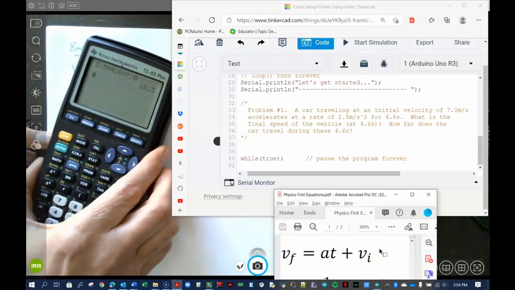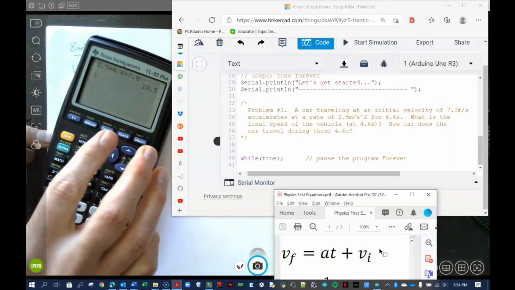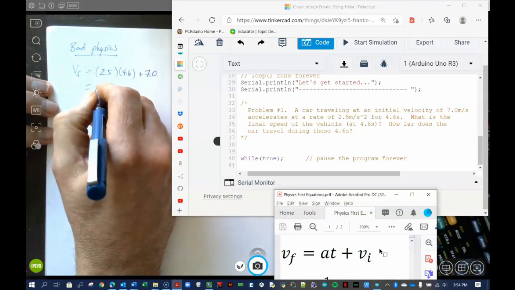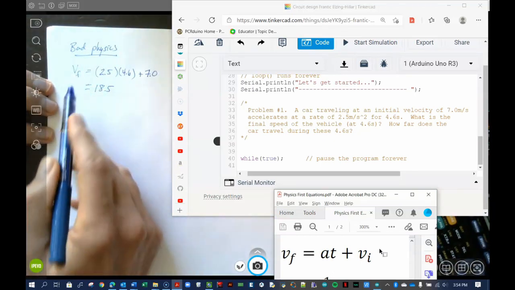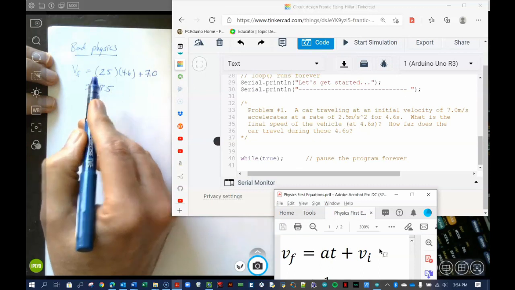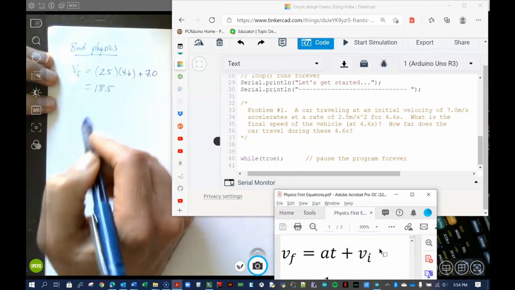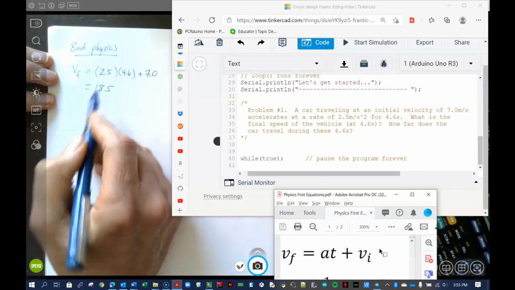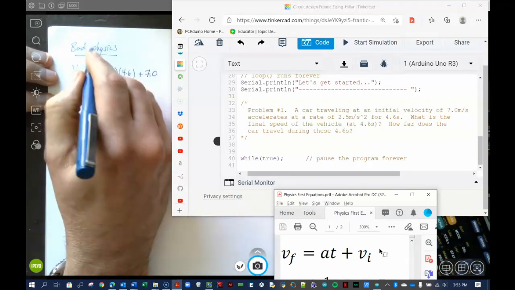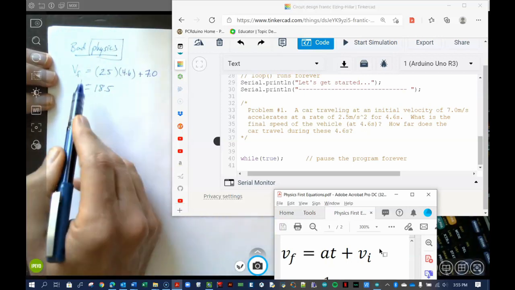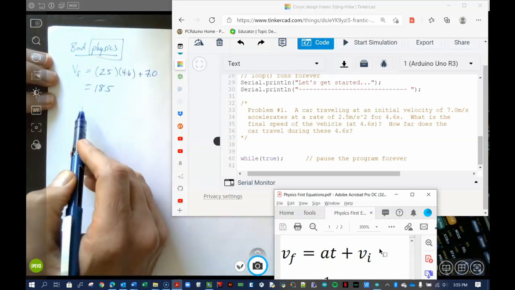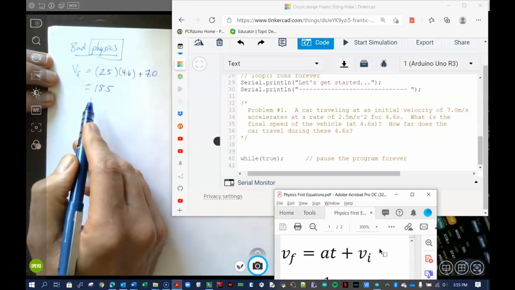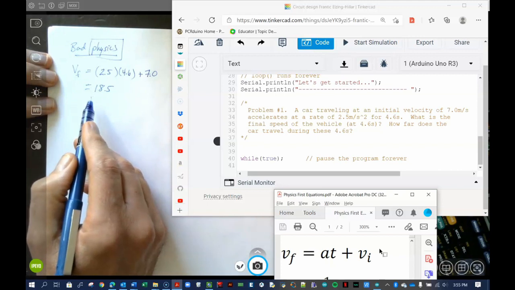So we grab our calculator, type that in, and simply do it as a math problem: 18.5. So our answer is 18.5. I don't like this for many reasons, not least of which is there are no units here, no variables used, and no equation that we can see. It's just a bunch of math, right? This is not a math class, this is a physics class. But nevertheless, this is how you would do the calculation. So this is some bad physics. Let's see how to do it as a calculation using some bad code.